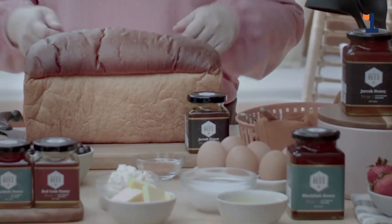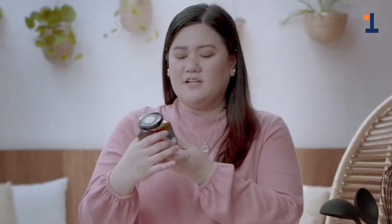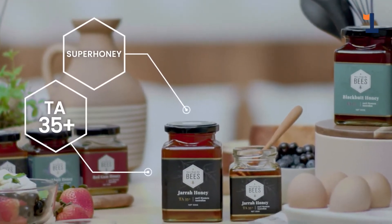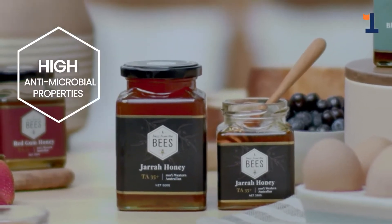As always, I highly recommend sourcing good quality ingredients. For this recipe, I'll be using this nice brioche loaf. And as for our honey, I'm using this jar of honey from a top-notch Australian brand, A Buzz from the Beast, which I found in One World Deli. It's this bold, intensely flavored honey whose quality you can really taste and will make our French toast even better. This is the super honey that I mentioned, which has a higher total activity rating compared to other honeys, which means eating this will give you a better immune response.